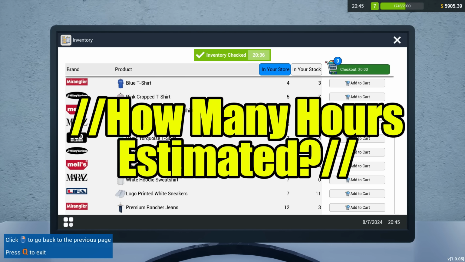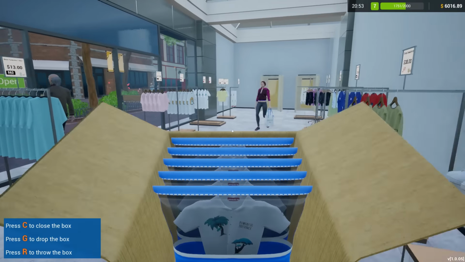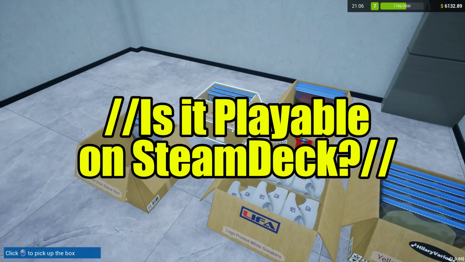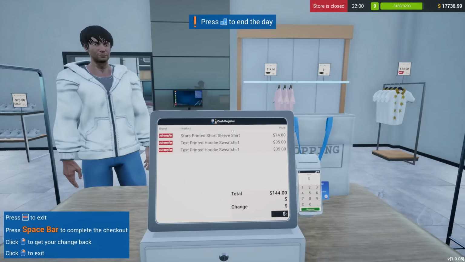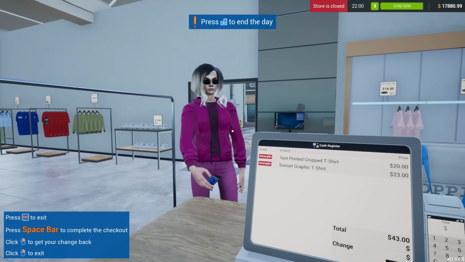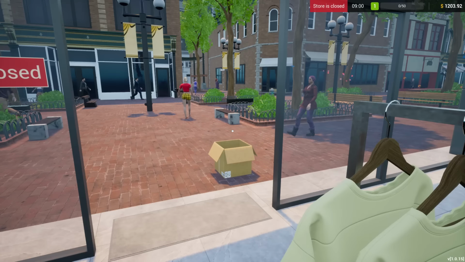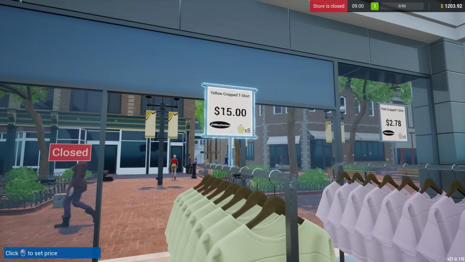How many hours estimated? I'm about 13 hours into my gameplay. I progressed quite a bit, not as much as I would like to, but I feel like I'm ready to properly review it. Is it playable on Steam Deck? I was actually surprised at how well it ran, though it might not be my favorite on it, as using controls for this game feels odd. You can if you want to, and it runs real good. I made a couple adjustments, like adding Enter as my L4 and G as my R4 so I wouldn't toss my inventory and just place it gently instead.